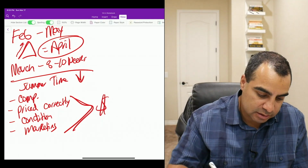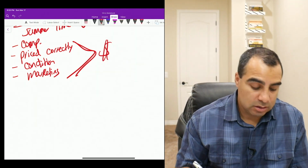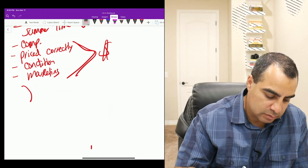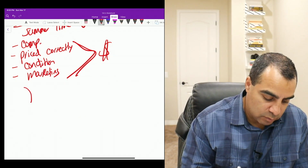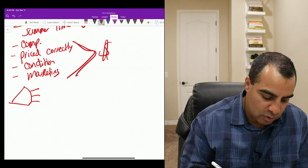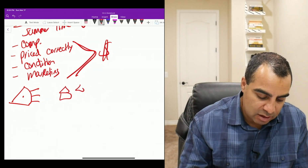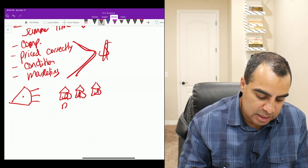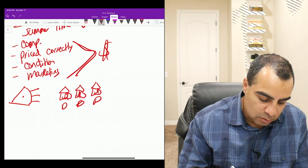Now, when I say price, we have to look at the market. We really have to focus on the market, guys. We really have to pay attention to the market, to see what's going on with the market. We have to get that eyesight, look to the future of what's happening in the housing market around your subdivision, and see what these homes are priced at, days on market. And then we've got to try to forecast what's going on with the market.